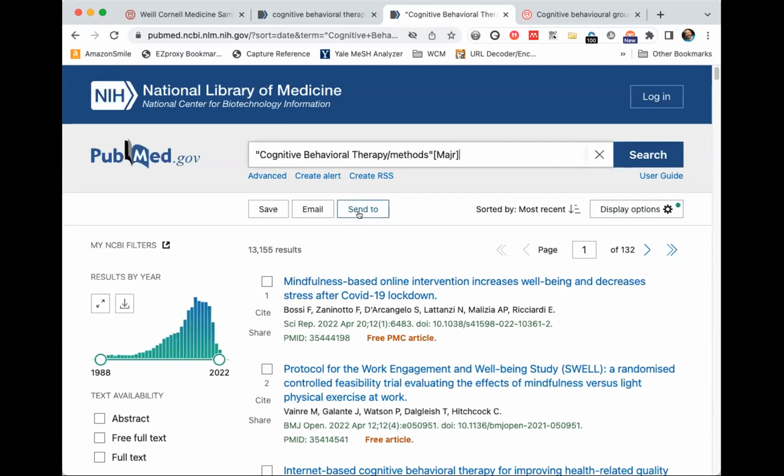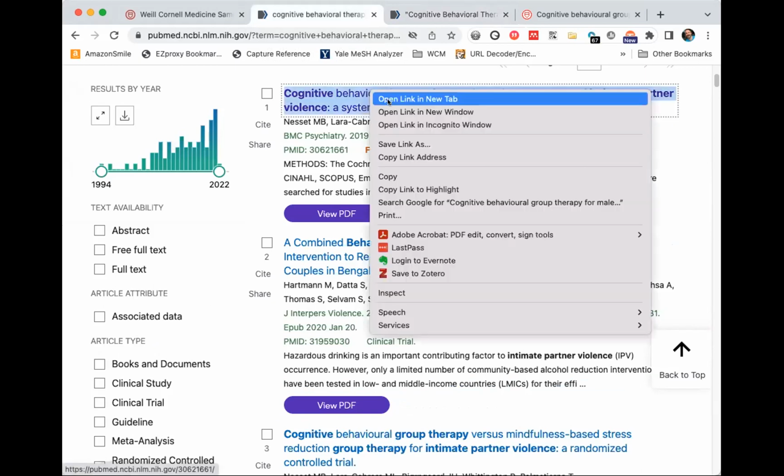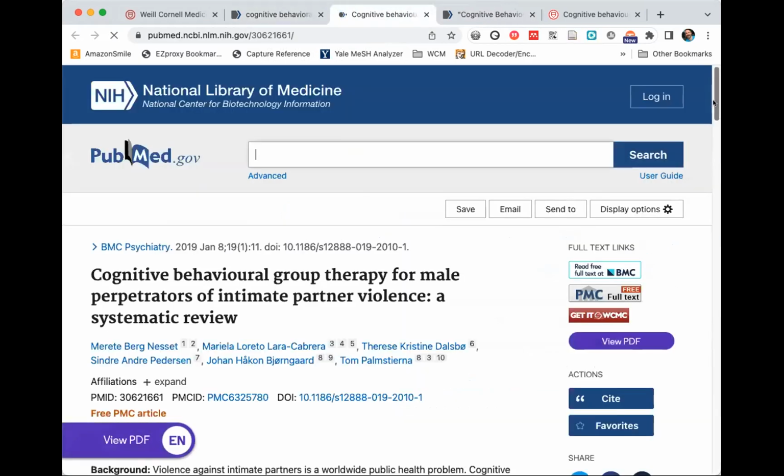So I will just briefly check and see what we have. Okay, so great question. Could you explain what the asterisk by the MeSH terms means? So the asterisk, let's go back to this record.